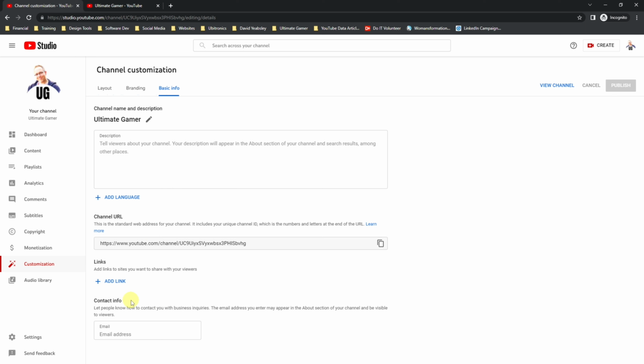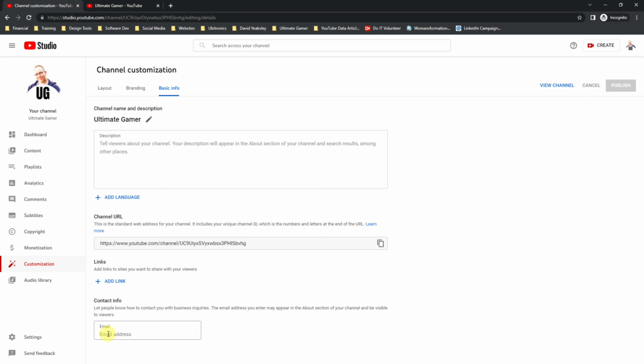This is the email address that is publicly available on your YouTube channel. What this means is that when someone goes to your channel, they can find the email address that you put in here on your public information. Now, if you don't have an email address that you want to be public, then you can leave this blank. However, it does mean that people cannot contact you unless it's through your videos and the comments that they submit. And if somebody wants to have a genuine conversation with you, something that's a little bit more in-depth, then you may miss out from them contacting you because this information is not available on your YouTube channel.